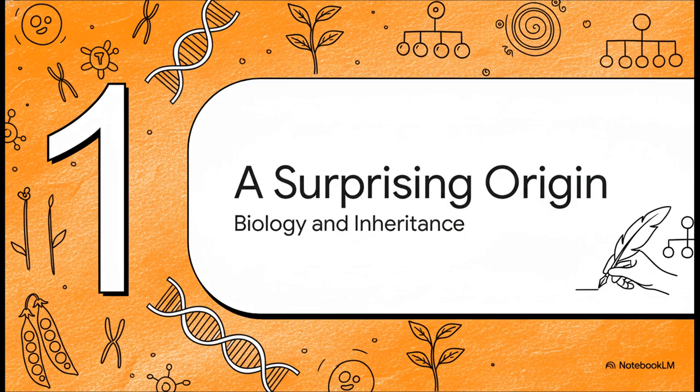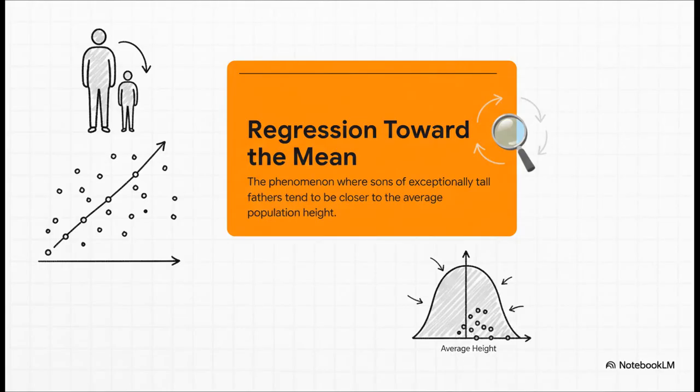You'd think one of the most fundamental tools in data science would come from computer science or math, but nope. It was actually born out of biology, from a study on how traits are passed down through generations. So Galton was painstakingly plotting out the heights of fathers and their adult sons, and he noticed something fascinating. Sure, tall fathers usually had tall sons, but on average, those sons were just a little bit shorter than their dads. They were drifting back, or regressing, toward the average height of everyone. He literally coined the term regression toward the mean to describe this.